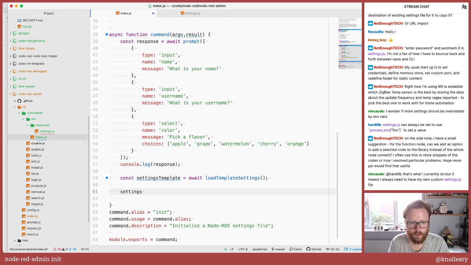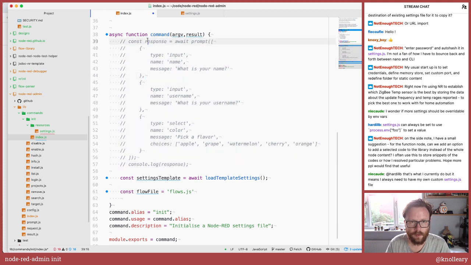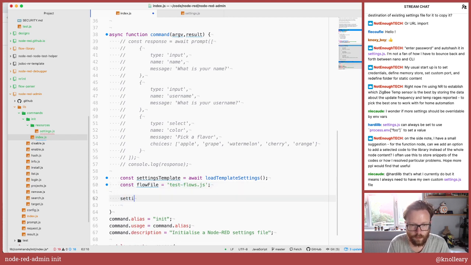So at the moment I'm just hacking together pieces. I've shown we can ask questions and get the responses. This next little hack is to show test flows.js.